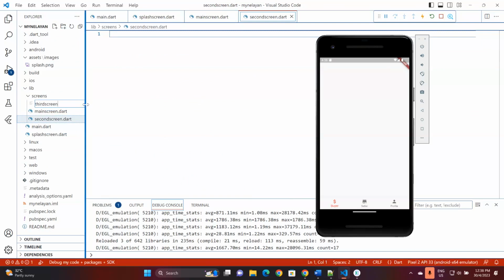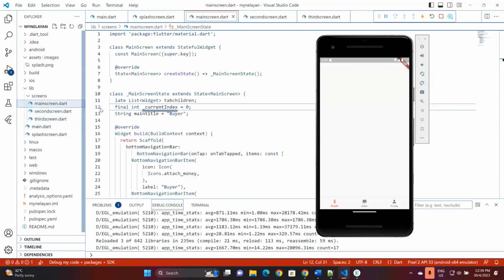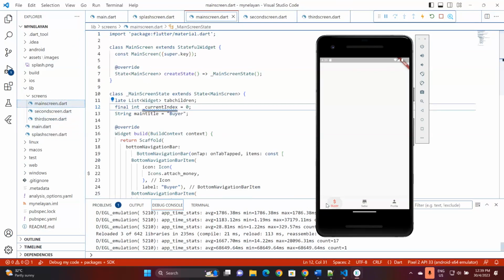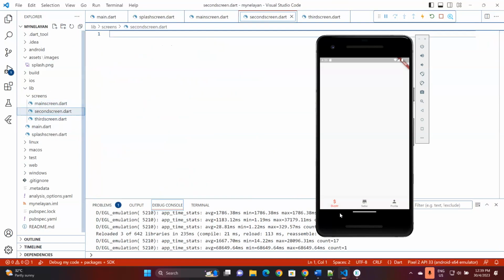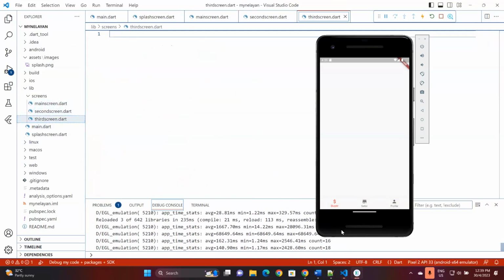It's much clearer now, but I'm going to settle for this for now. The main screen basically handles the first tab, the second screen handles the seller tab, and the third screen handles the profile tab. You can give it names like buyer tab, seller tab, or profile tab. That's also okay.